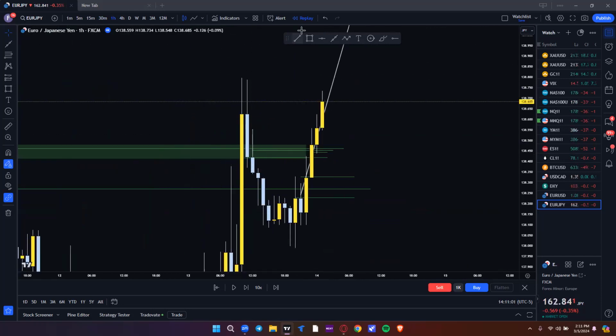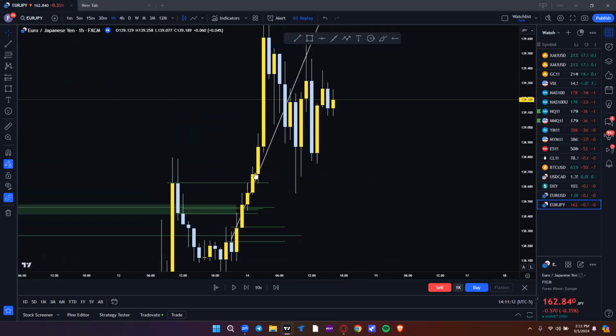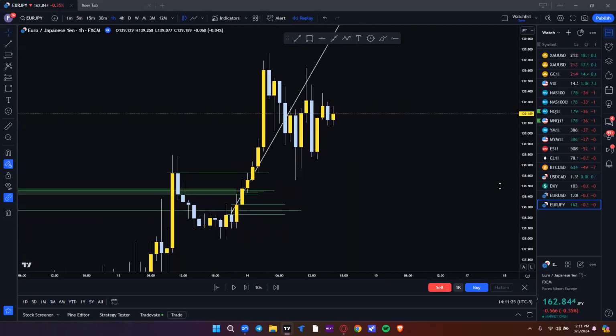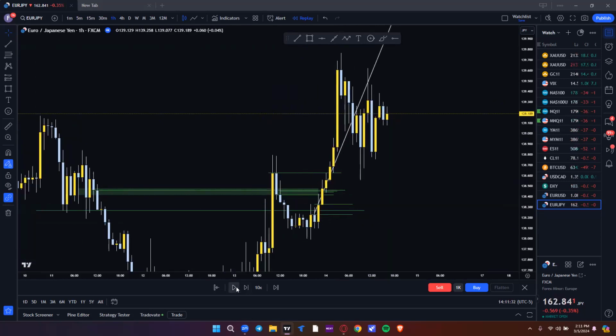Right? So now we can see that we have this breakout of the H1 SNR. Let's see how most people would have played this trade. They would have missed out on this whole move, and they would have to sit through this to get this retest here, to get this buy. So that's one of the reasons why I'm using this stuff right here rather than the SNR. Okay. Price buys.